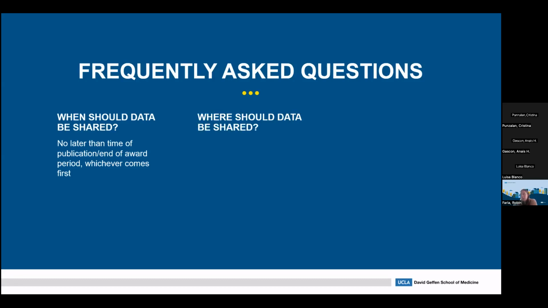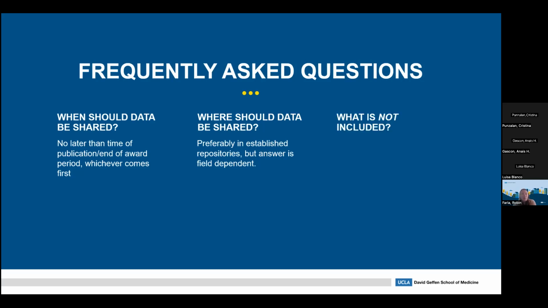Where should the data be shared? This is a little bit tricky because it is field dependent. Like I mentioned before, if you're working with genomic data, you have established repositories that can be used for the most part. If you're working with less structured data, maybe not. So the NIH defaults to saying, if there are established repositories, use those preferably rather than recreating your own. But it is very field dependent. If your field doesn't have these kinds of repositories, that guidance doesn't necessarily apply. It's really what's best for your data in your field.